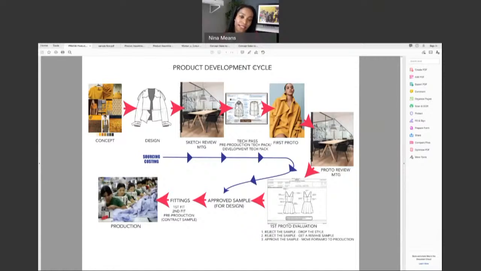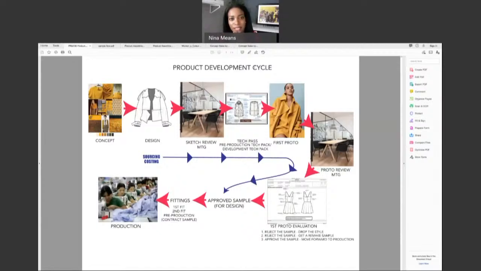So, it's commitment, it's understanding how the fabric's going to behave, it's making sure that all the trim is communicating what you're trying to say correctly. It's the style of the garment, the attitude of the garment. I want to take some time to help you understand exactly what that looks like. What I don't want to do during this particular session is go over every single page of the development tech pack, but what I will do is explain some of the differences of what you may see at the development phase as opposed to what you may see in the production phase.